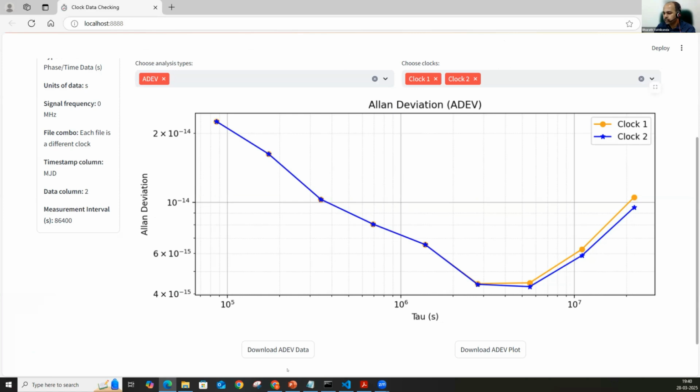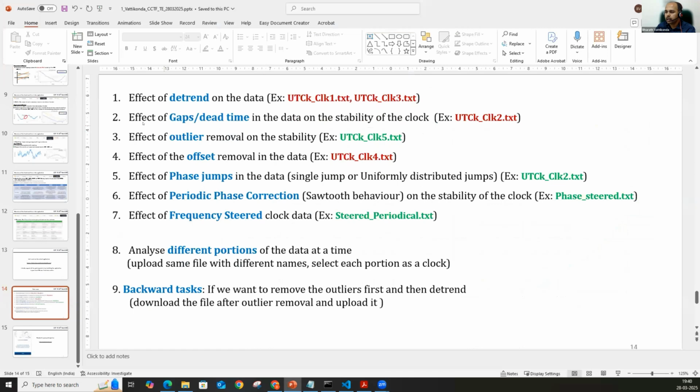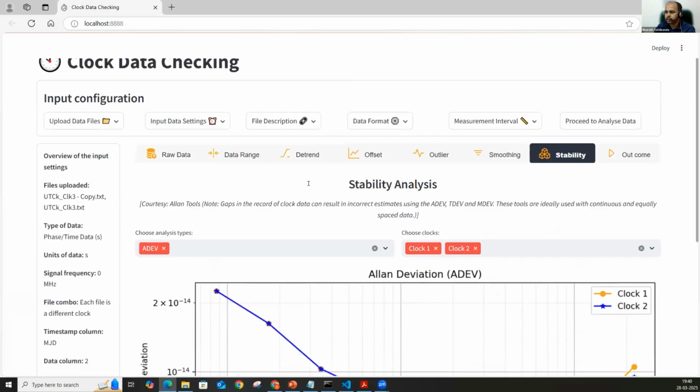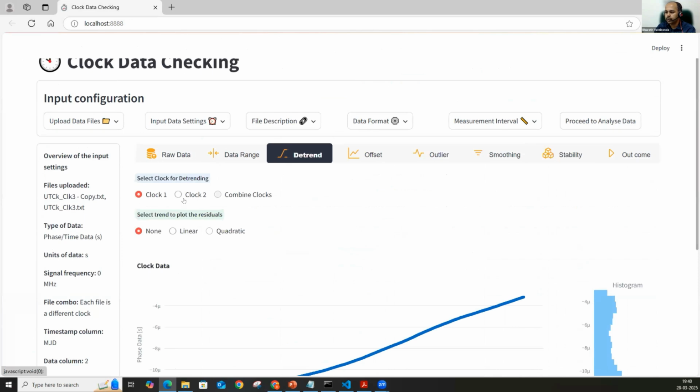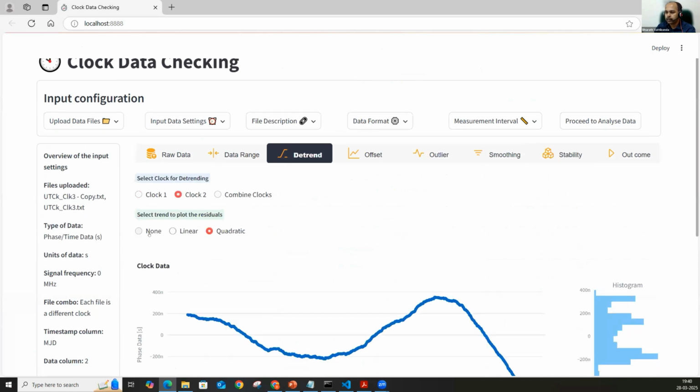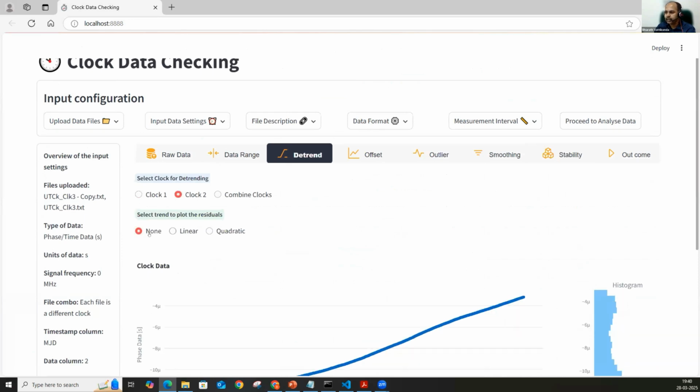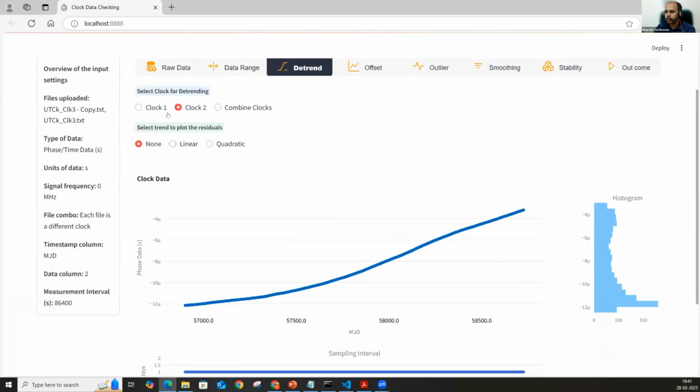In the next test case, we can see the effect of gaps or dead time in the data on the stability of the clock. So in the same file, let's not detrend the clocks. Clock 1 and clock 2 are both the same data currently.